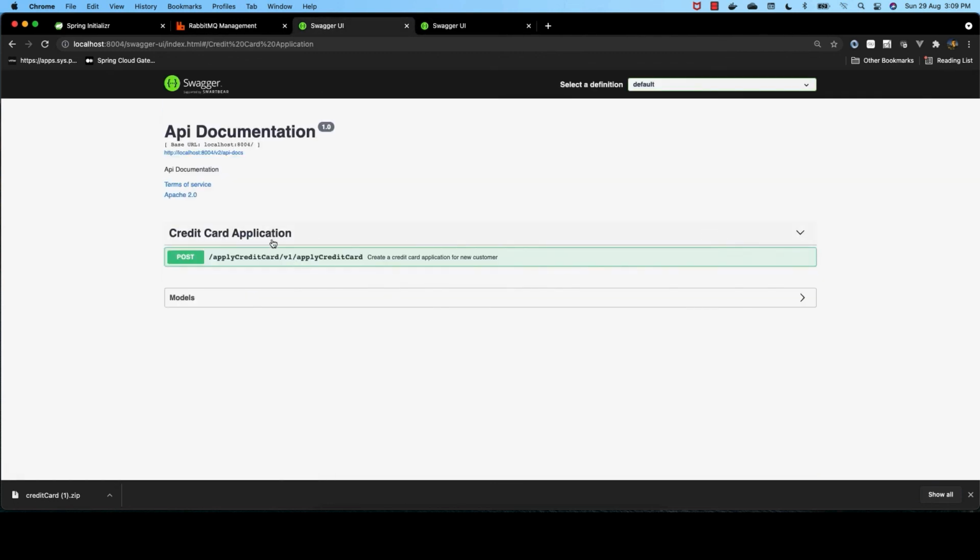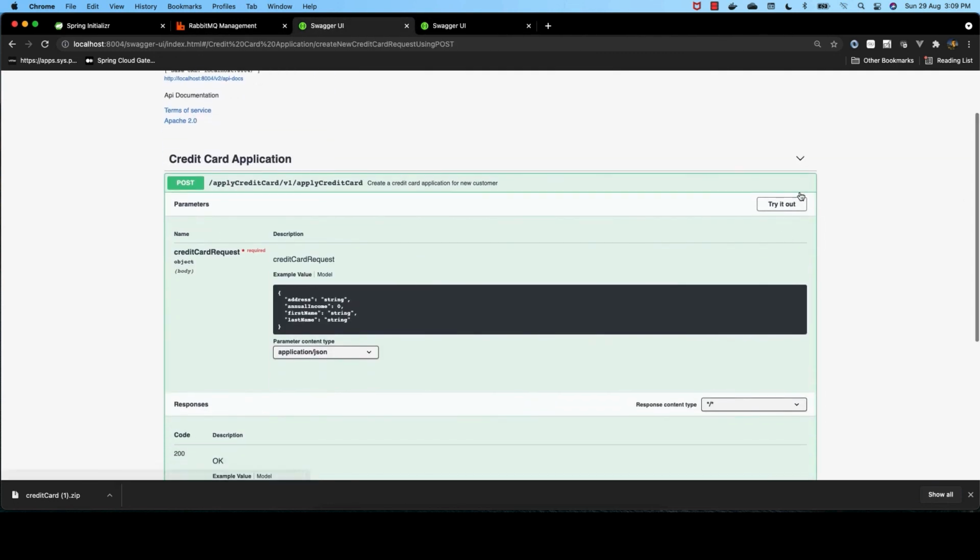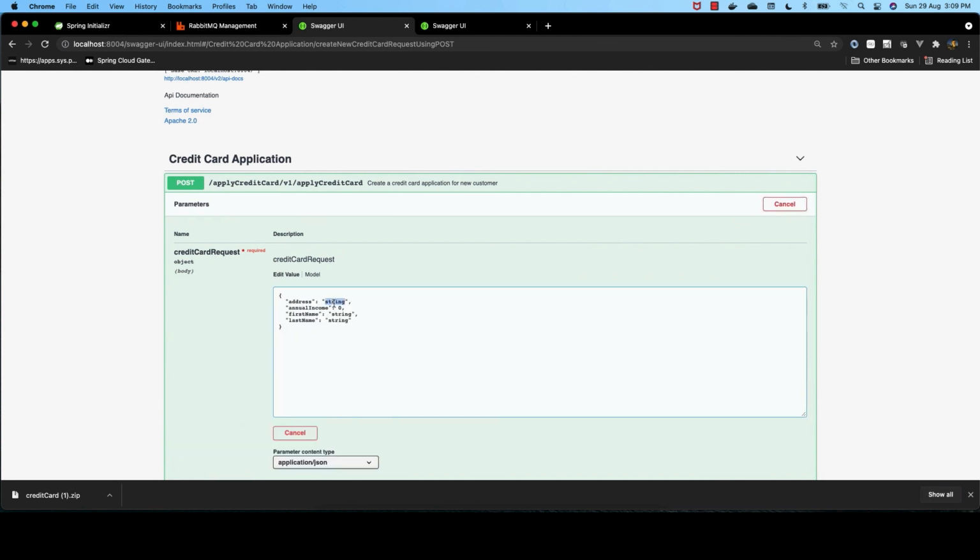Now open the credit card application and try it out.